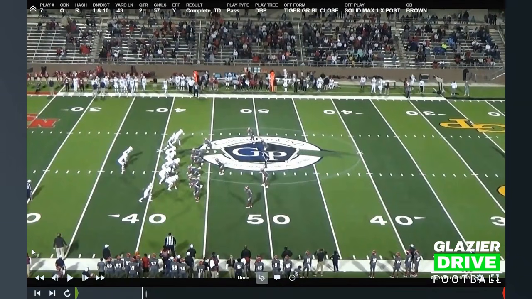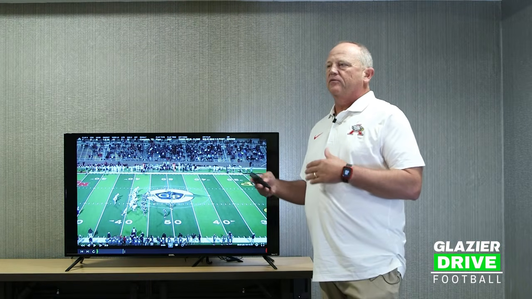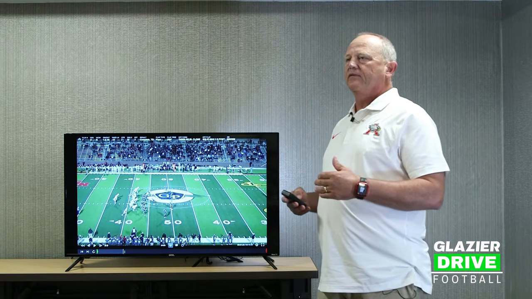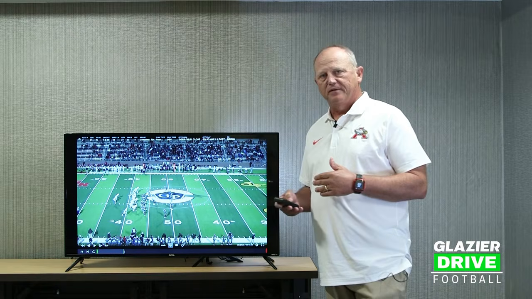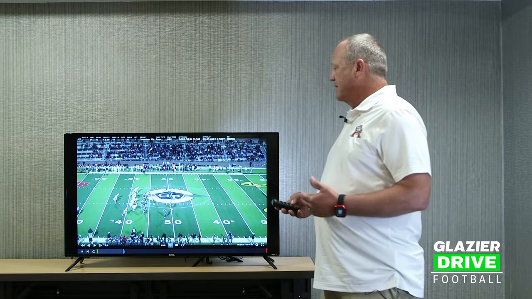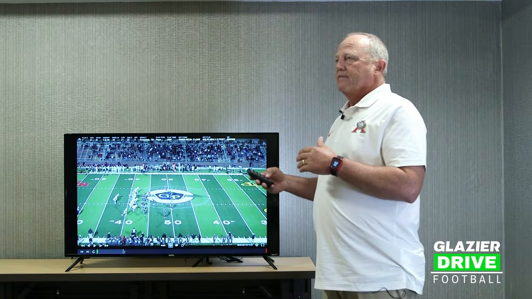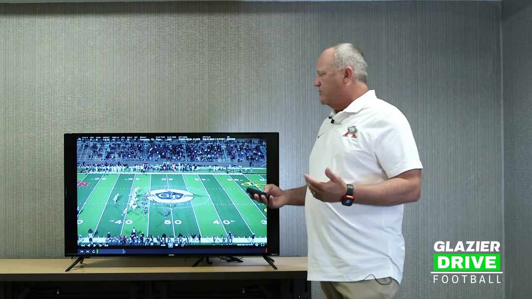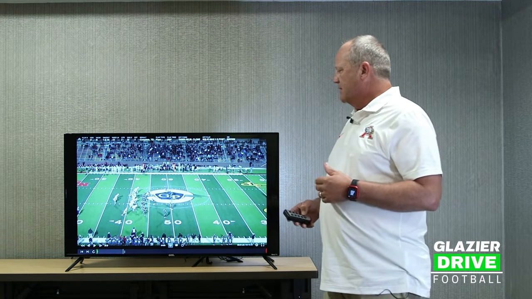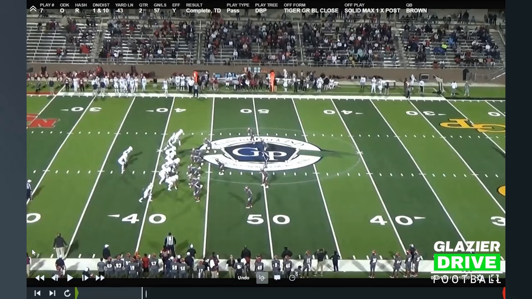Now, to modify this, here's a condensed set, and one of the best things about it is once you combine this, it's all different for the defense, but then there's the double moves off of it. So here's the same thing. This is not necessarily a double move, but you can do those things, which I'll show later. But this is just the same situation. This is our 1 concept.